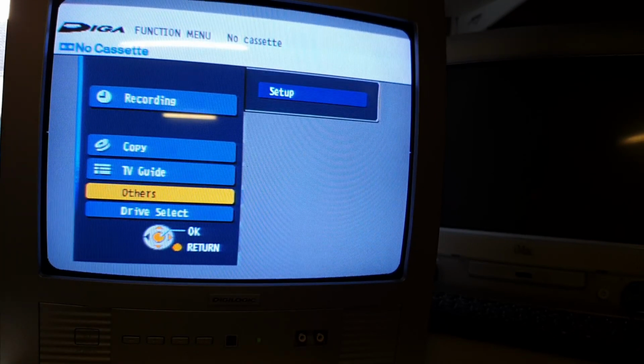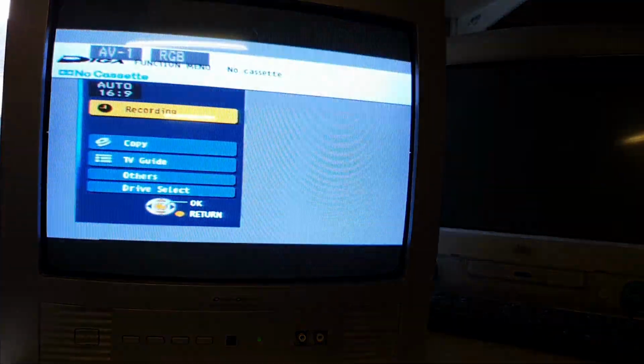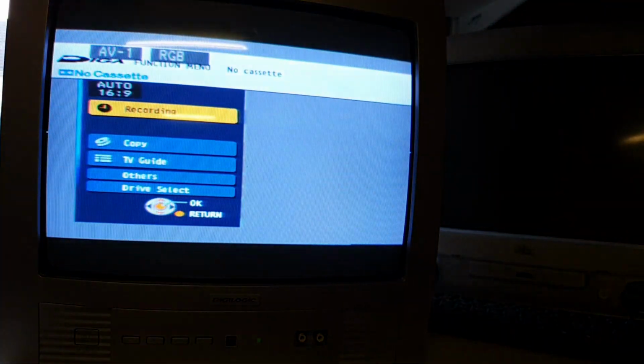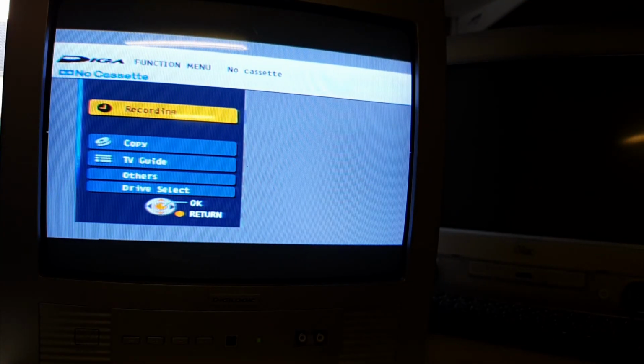What else have we got? So TV guide, we do have the ability to set up a Freeview television guide on this, so it will actually work with Freeview. That seems to have gone into 16:9 for some reason. Let's try that again. That's okay, it's just the set being annoying. Let me just sort that out.